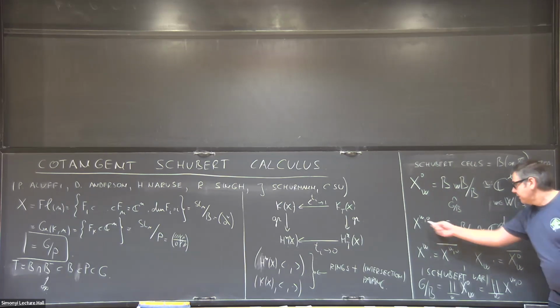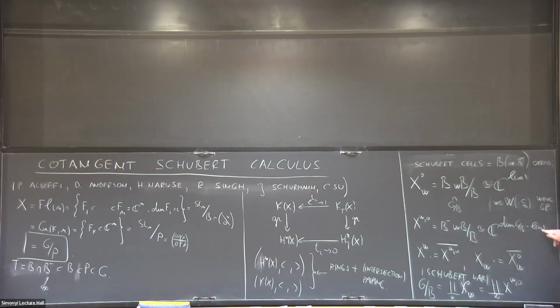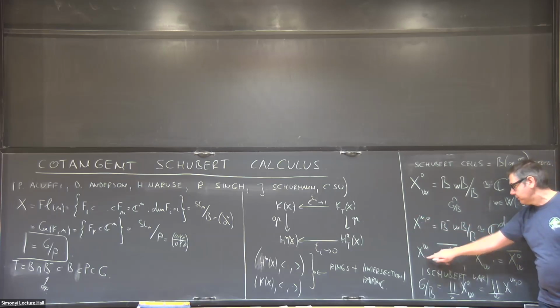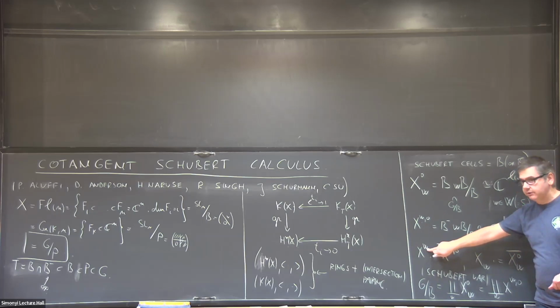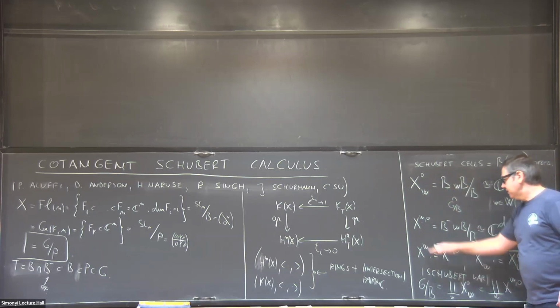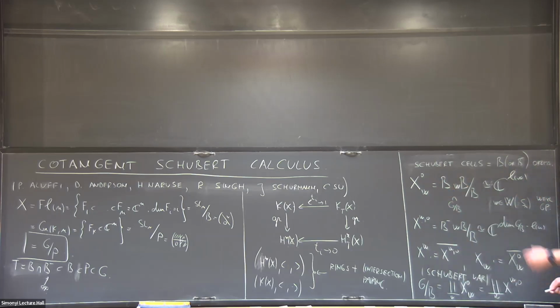So the X uppers are indexed in such a way that the cohomology class for the closure of this Schubert cell, which is the Schubert variety, is going to be in complex degree length of w, but the homology class of the Schubert variety X lower w is going to be in homology complex degree length of w, okay? So this is just a notation to keep in mind that whenever I put lower, it's like a homology thing. Whenever I put upper, it's like a cohomology thing, and indices add up.